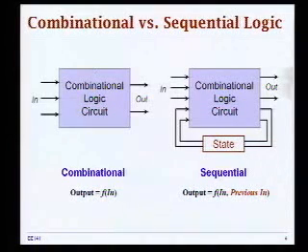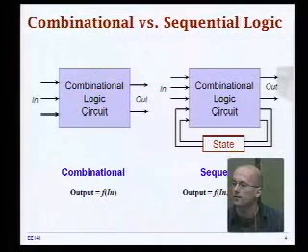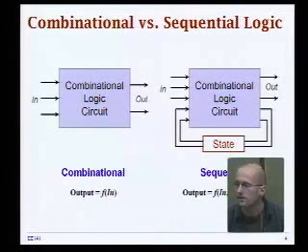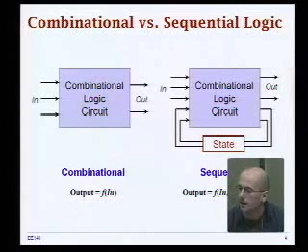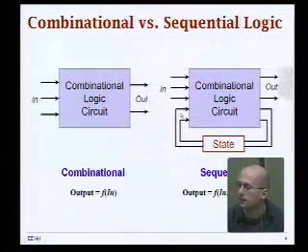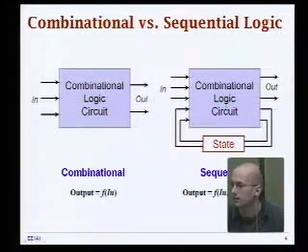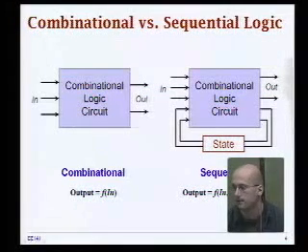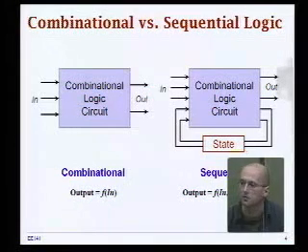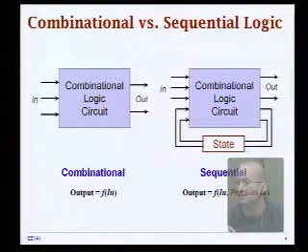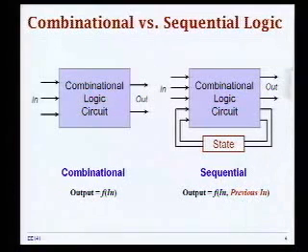Question? For sequential logic, should this output be a function of previous output or previous input? That's a good question. It depends really on how you look at it. You can say that this is really a function of all the inputs that are fed back from the output. But in essence, these inputs are generated by taking some of the outputs from your network. So you can argue either way, but this is just the convention that we use: it's a function of current values of the input and the previous values of the input or the output, either way.